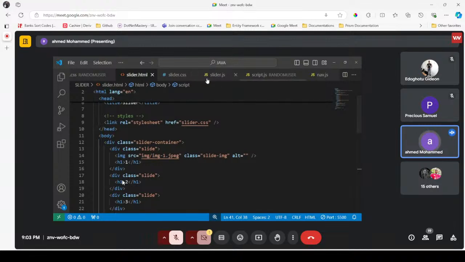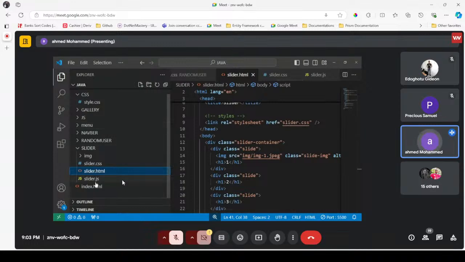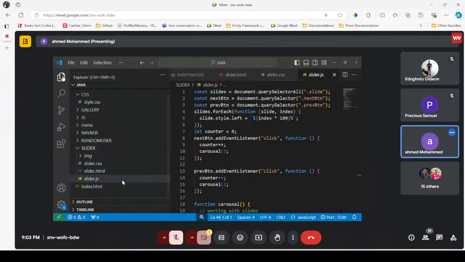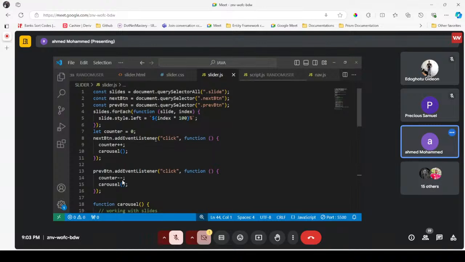So on my JavaScript, what I did was to create slide as a constant. I create a constant in number one. I say constant slides is equal to document.querySelectorAll for the slide. But in the open bracket, what I put here with a quotation mark is just .slide. It's selecting all the slides at once. That's it.